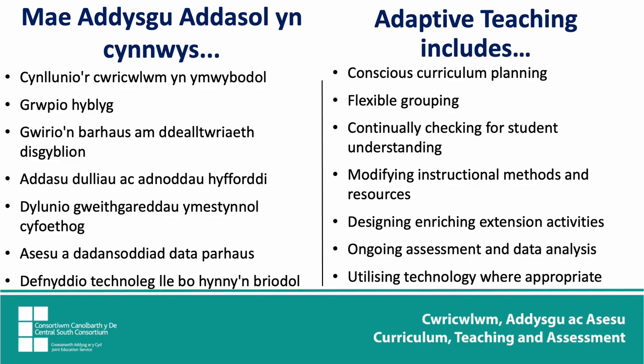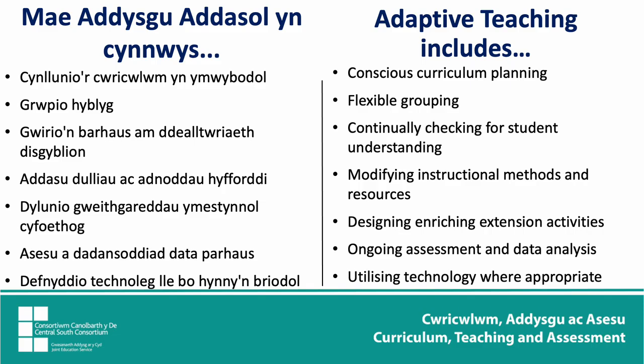Flexible grouping. There is nothing wrong with categorizing or grouping learners where it's appropriate. The important thing is the narrative around that. So the idea of flexibility. If you categorize learners into the red, yellow, green, and blue table, then that's not fixed for the year. It's not fixed for the next 6 weeks. That could change depending on learner progress, learner performance. And that flexibility needs to extend to everything.